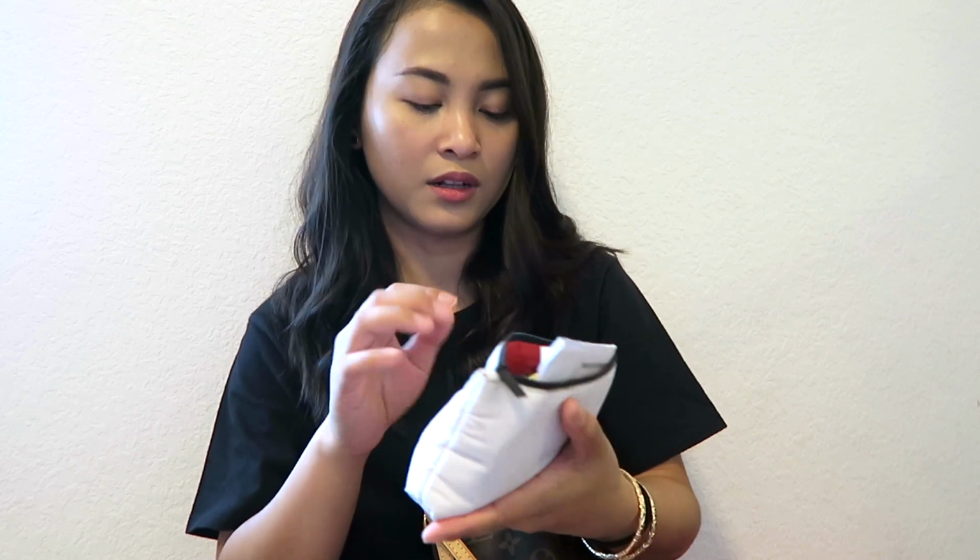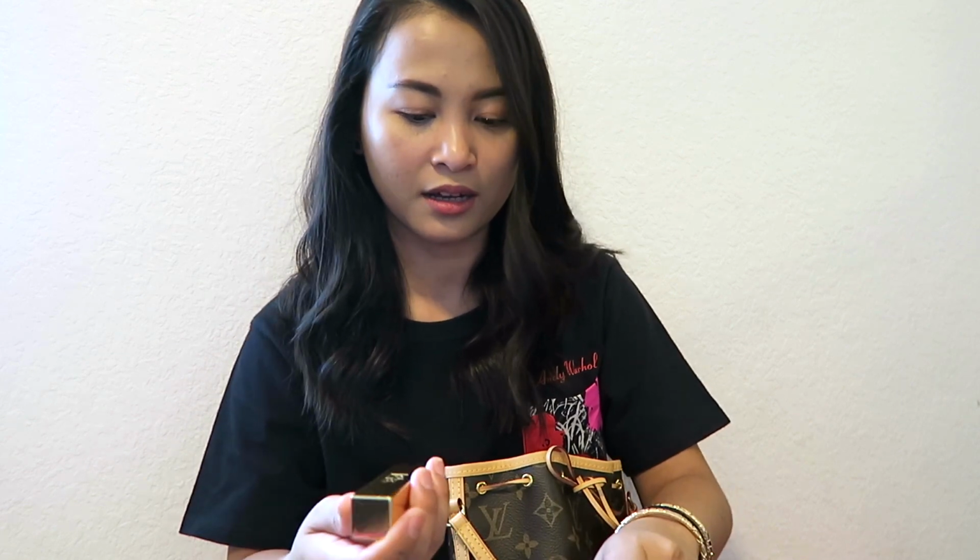So this is the pouch that I usually carry, well, that I carry in this bag right now. I have a few things, and I kind of switch it around. In the pouch I got one of my favorite lipsticks. This is by Saint Laurent. You guys know I love Saint Laurent, so this is the color I have on right now. What's good about it is the packaging is like a mirror, so I don't need a mirror. I just use it as my little mirror and put it on. So I definitely recommend that one.